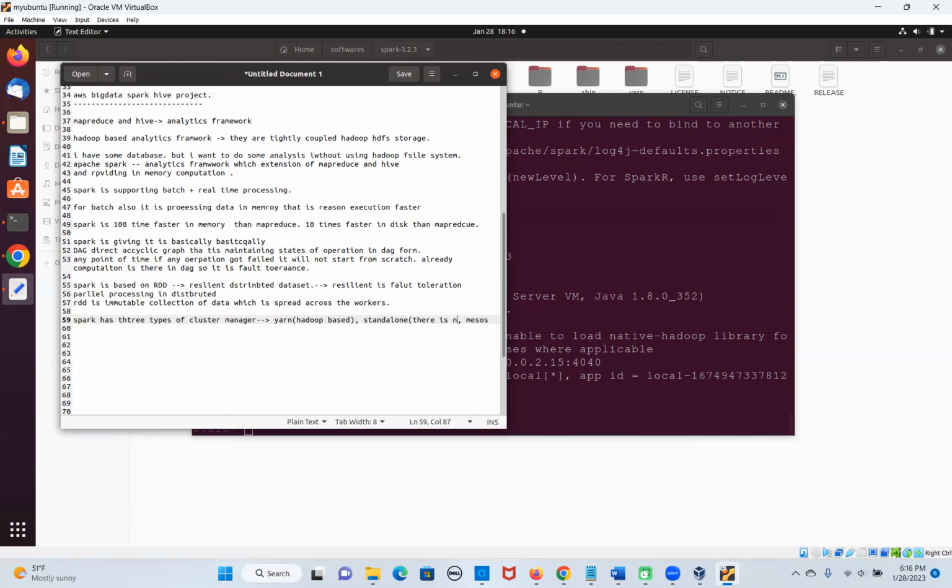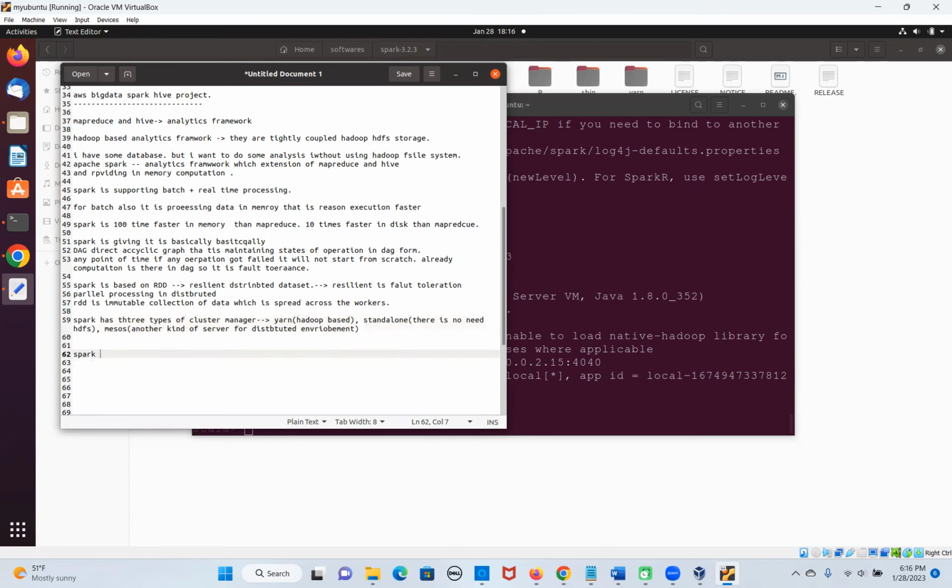So there is no need of the Hadoop file system, HDFS. And Mesos is another kind of server for distributed environment. So for that we use Mesos. Okay. So these are the 3 types of cluster manager.